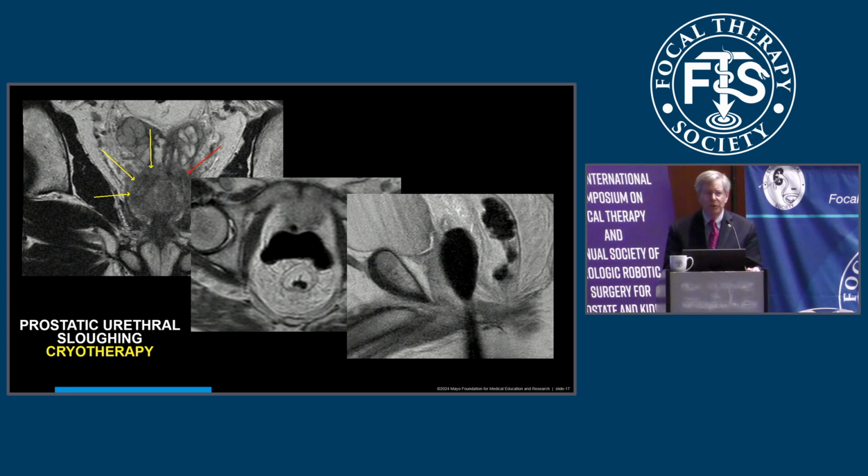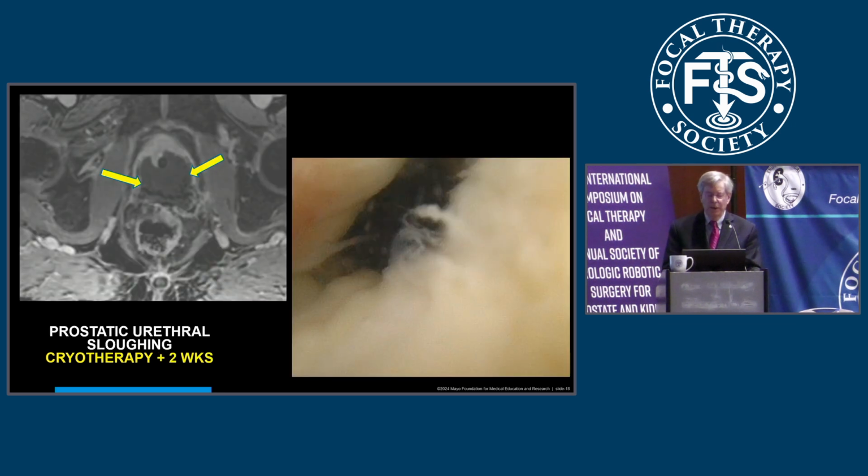This is a salvage patient after radiotherapy. The base and the takeoff of the seminal vesicles were treated, and you can see the axial images with a good hydrodissection of the rectum out of the way. You can get some very significant detailing of the cryoablation zone. This is an immediate post.